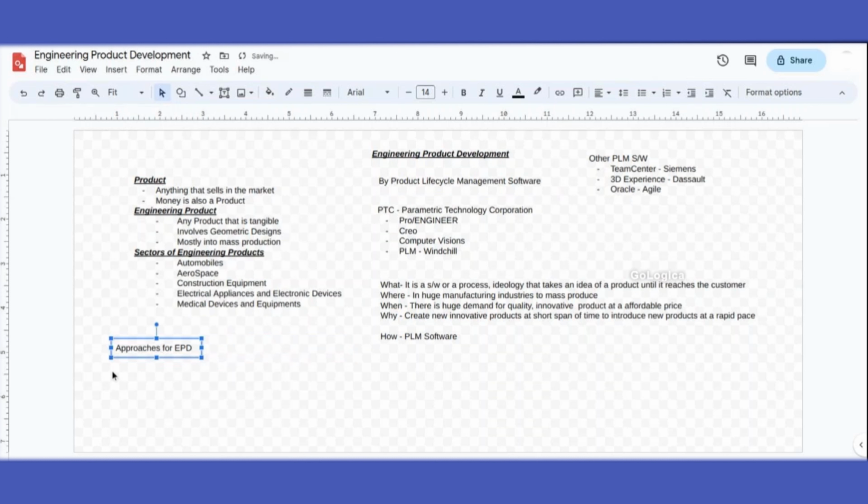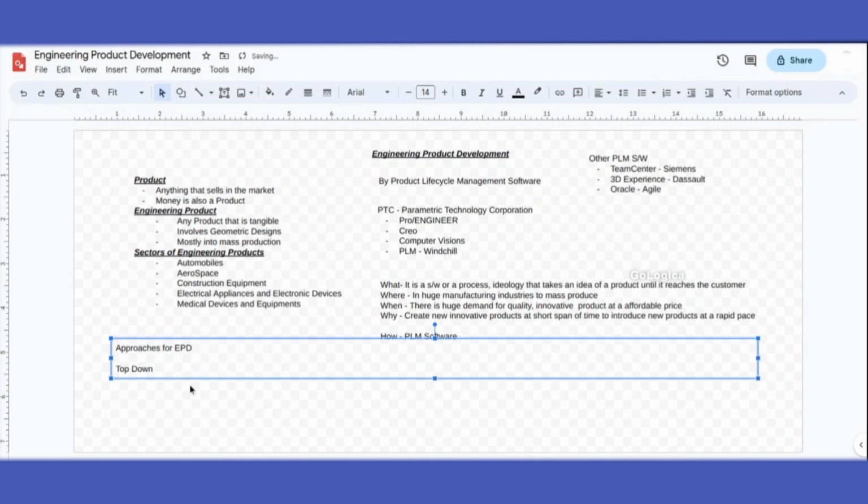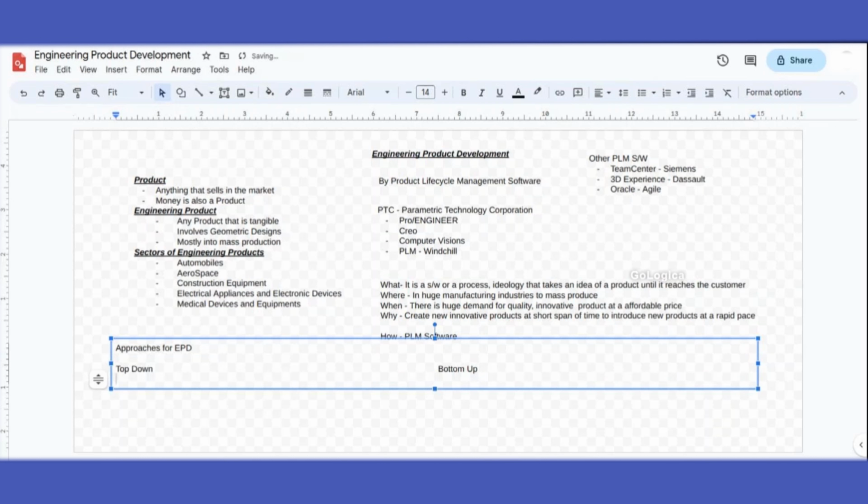One is called top down, and another one obviously is called bottom up. Okay, what are these approaches all about? Top down.